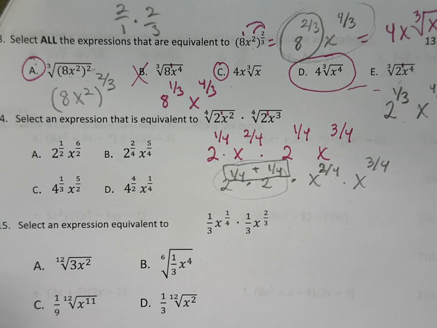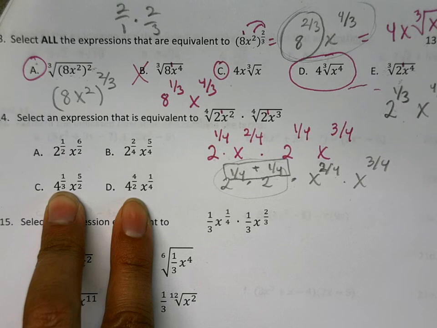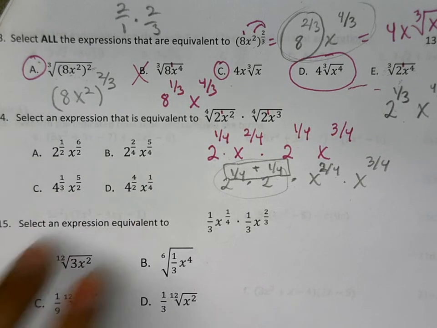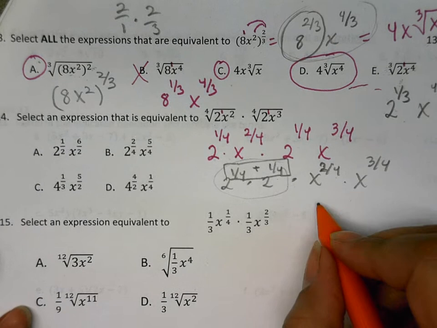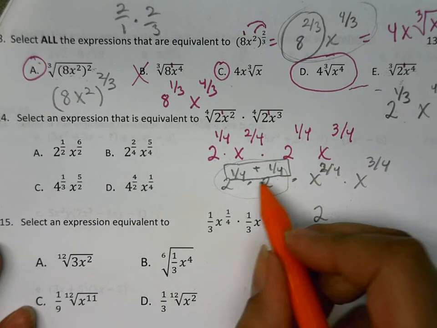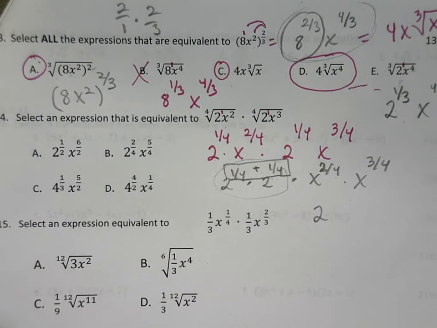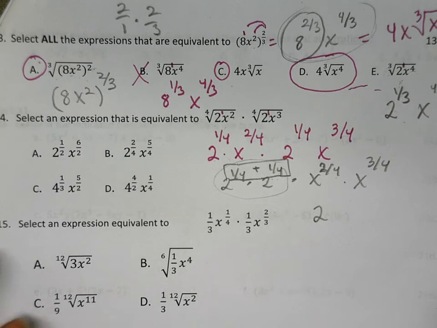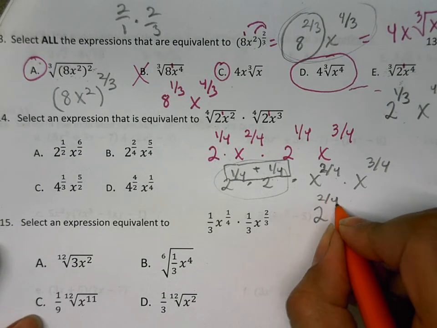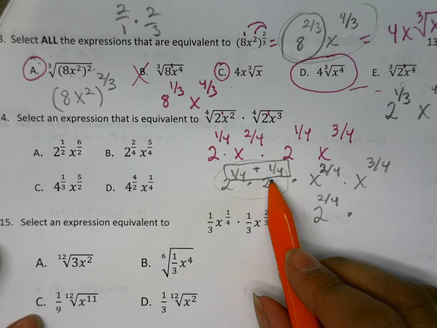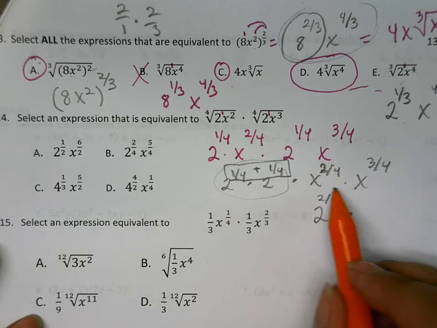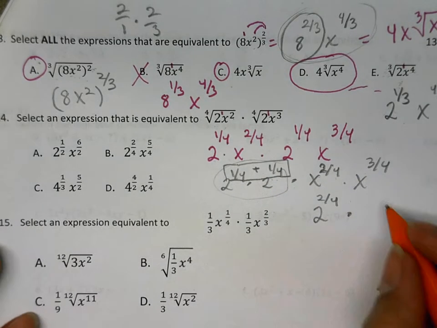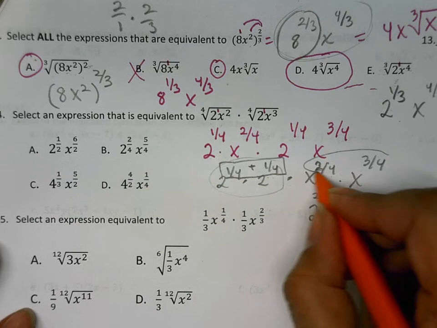Oh, no, it stays. It stays. And I ask that because kids are still making that mistake. And do you think that's why they wrote it like this the way they did? As a distractor? Yes. All right. So we leave the 2 the same. 2 times 2. We don't multiply. It stays 2. But we add 1/4 plus 1/4 is 2/4. We'll reduce later if we have to because sometimes they do not. And then 2/4 plus 3/4 is what? 5/4.